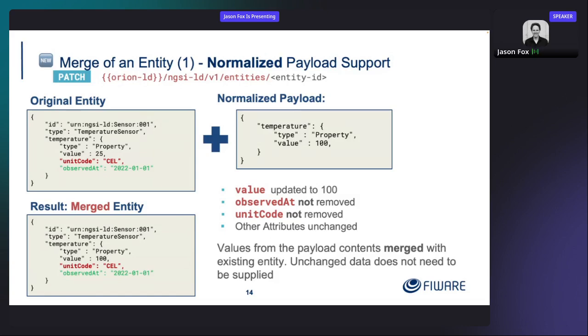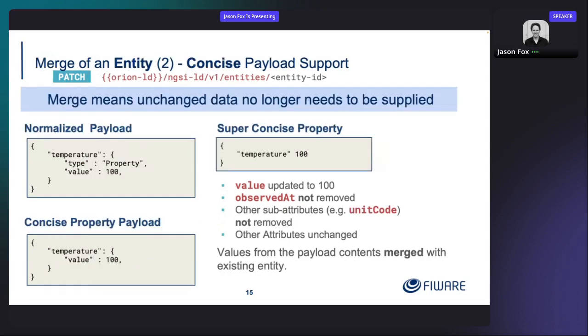This is the normalized version. As you can see, you've got property all over the place, but the concise version is also applicable. So all three of these payloads on that endpoint are you doing the same thing. So whether you've got value or you've got type property and value, or whether you've just got the key value pair, doesn't really matter.